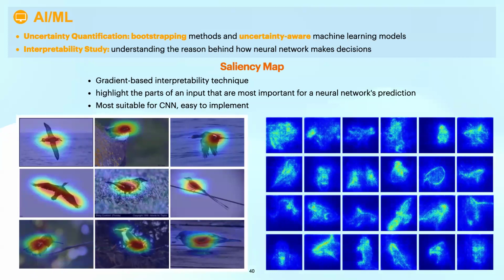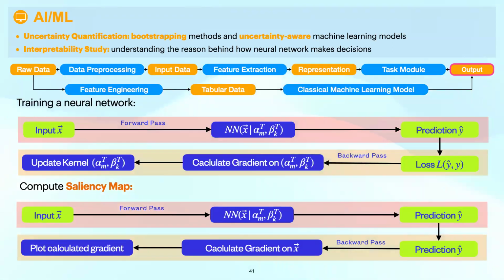So this is going to tell you which part of your input is bringing most of the gradient when the model is making this prediction decision. And this is a very simple but useful way to interpret the decision of a machine learning model.